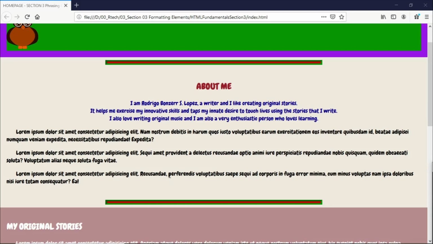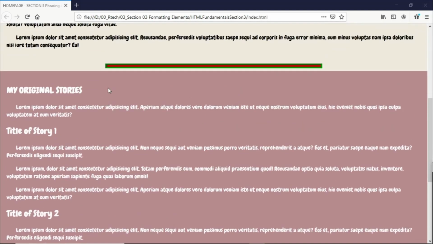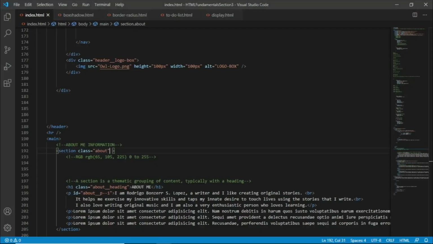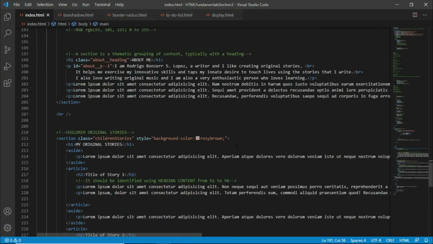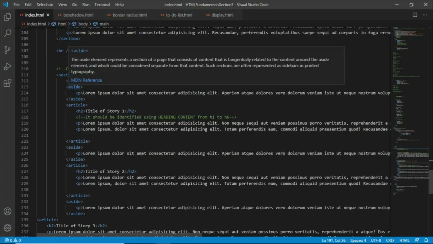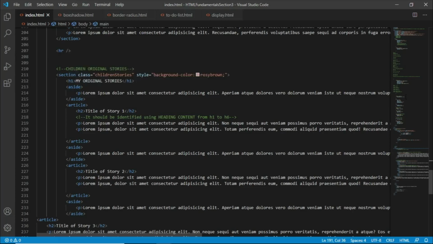Now let's go down here in our original story section and apply some break elements inside of our document. Let's go back to our code editor and look for our section here. We have the aside section, and we also have the article sections.